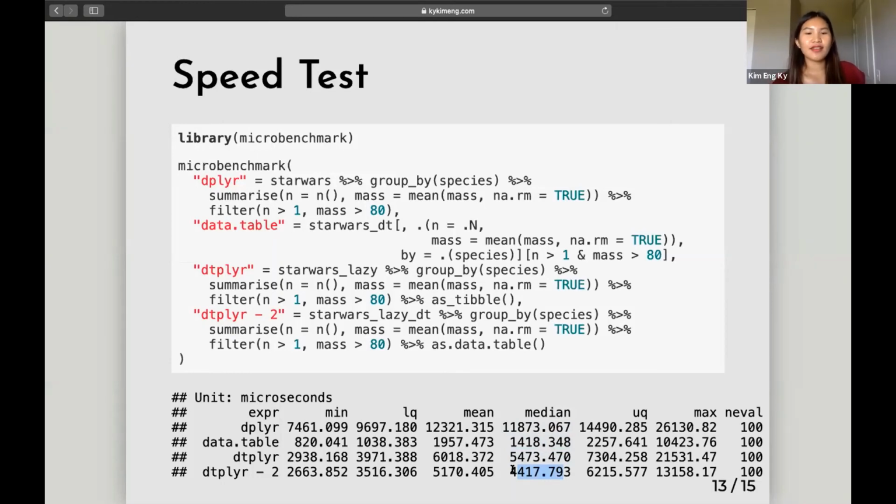It's still a little slower than data.table, but I think it's pretty great because you can use the same syntax, just making sure you change your table into a lazy_dt and then add as_tibble at the end of your operations. I think it's a lot of reward for little effort.